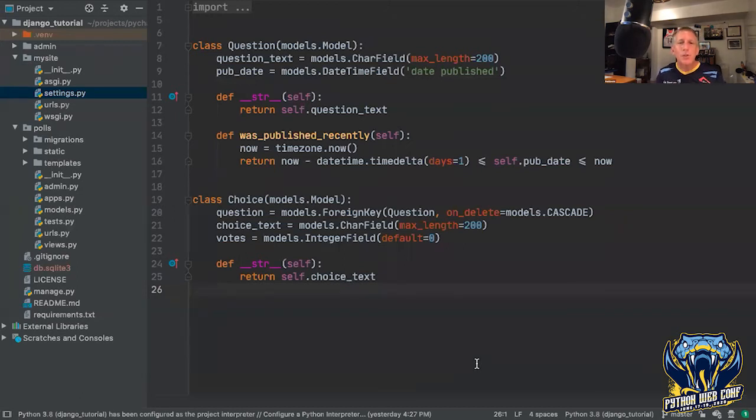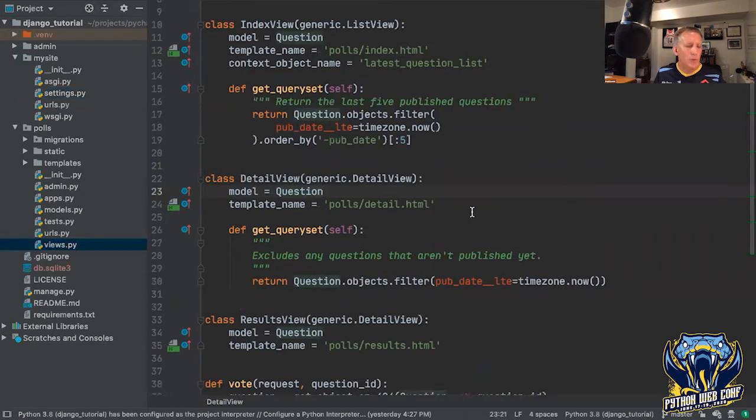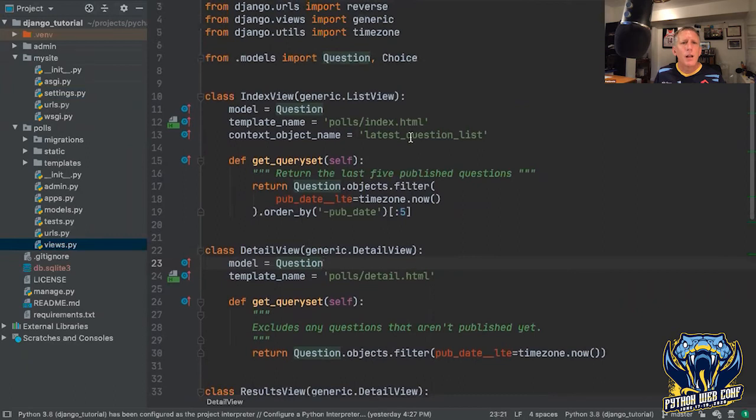Navigate view to template. We understand views, we understand templates, we understand the structure of Django projects. The things that you do a lot, we want to make them fast for you. So I'm going to switch over to my views. I'll use the keyboard for this one. I'm sitting in my views, and we'll say for the index view, here is the template.